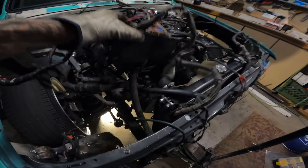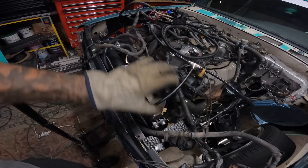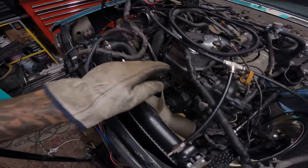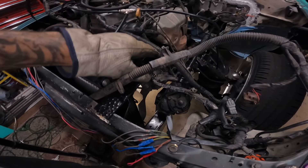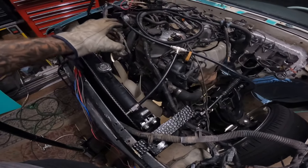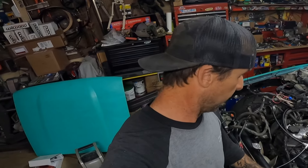Again, those little things that catch up with you. When I test fit the hood, I didn't have the pipe and that component in place. That sits over here in this area — plugs in — but it can't sit there anymore because the fan's in the way. The tube and all that — there's just no room. It used to fit under this bar, the bracket that held it, but can't fit under there now — fan's too high. It could fit on top, but then the hood won't close, and I'm not trying to drive around with an open hood. I don't want to do that in 2024. I want a hood.